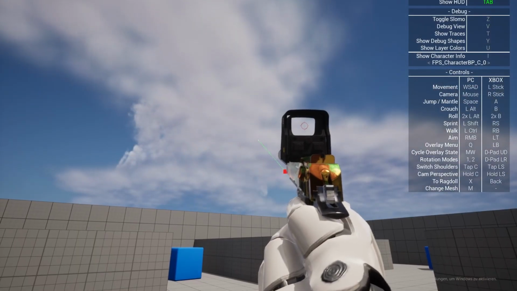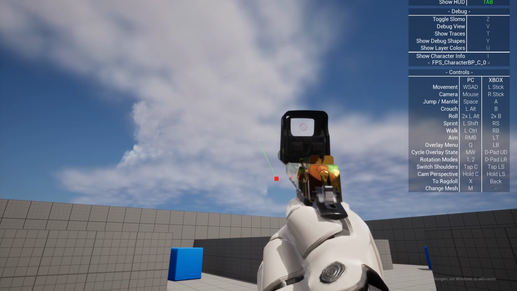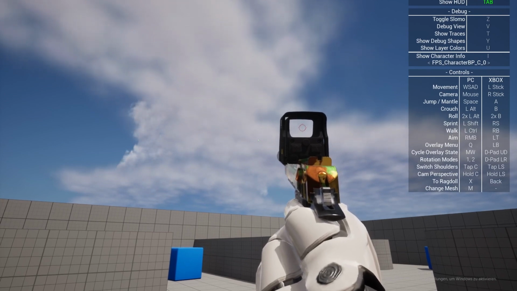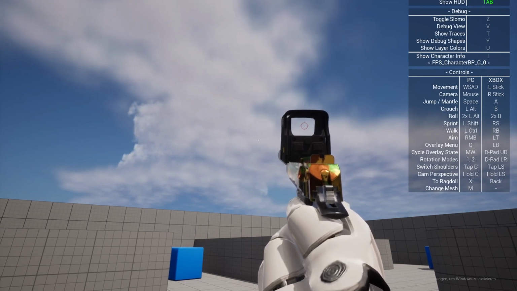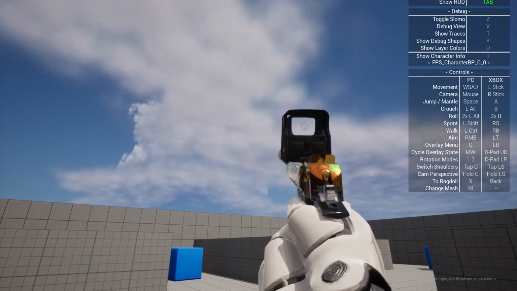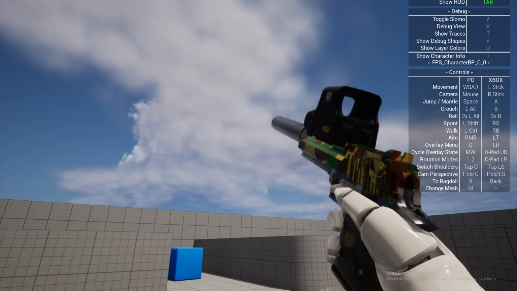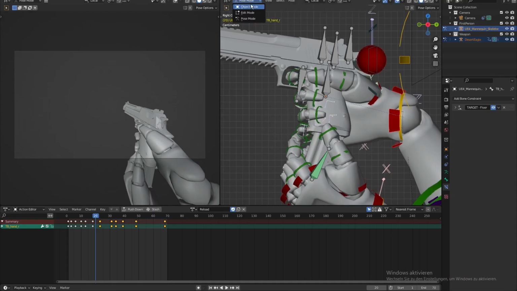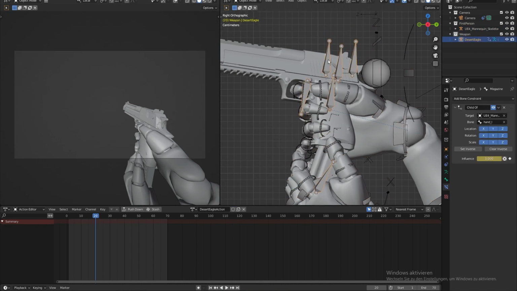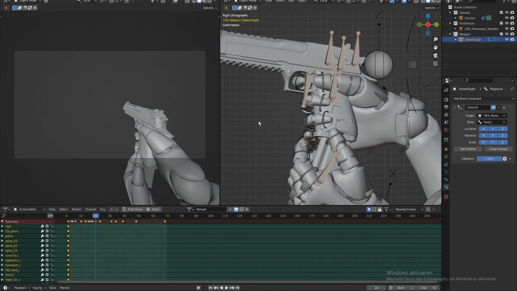Sorry, but yeah, it's just for the tutorial, so I hope you see now how to create reload animations. And also we have to do something. The Desert Eagle itself, we have to export the animation for the Desert Eagle also.